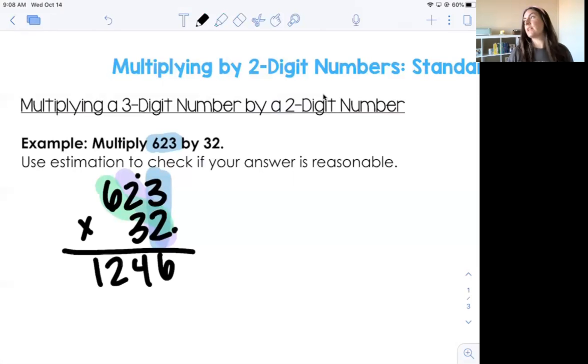And it's really important that your numbers stay lined up here as we continue to multiply larger numbers. If you have them kind of out of order or it's messy and hard to read, that can mess up your answer. So we're really focusing on that precision in this math strategy today. The other common mistake that I see most often from students when they're multiplying large numbers is they forget about our placeholder. So since I'm multiplying by a two-digit number, 32, I'm only going to have a 0 in that second row as my placeholder.